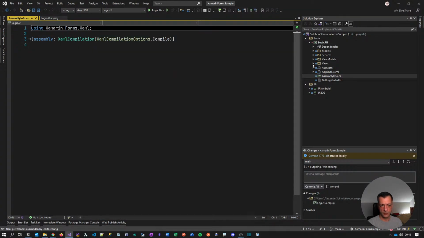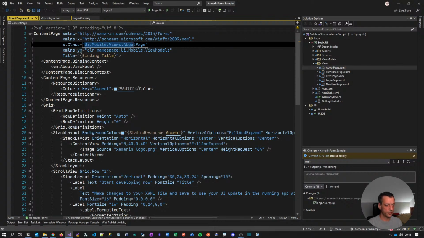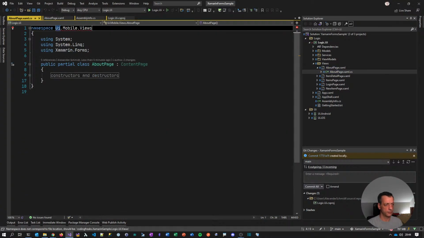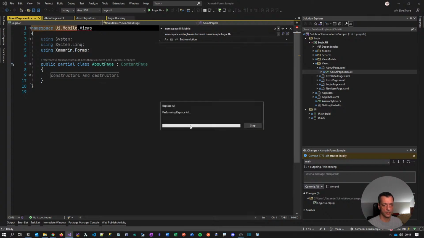ReSharper will yell at me at some points, for instance in the views, because it tells me at this position this is wrong since the namespace is not matching, and I hate it. So what I basically do is, everything which is namespace UI mobile, I will replace by namespace Coding Freaks, Xamarin Forms sample, logic UI.